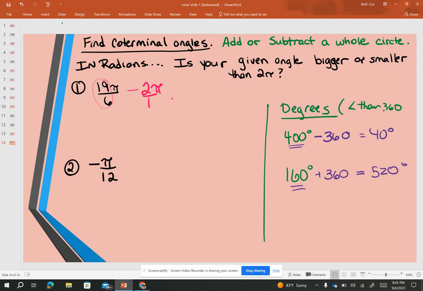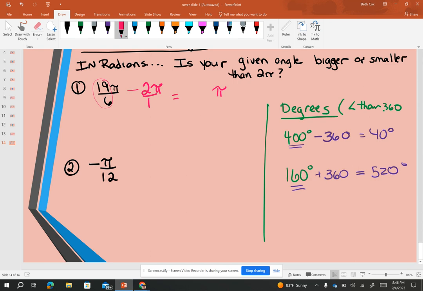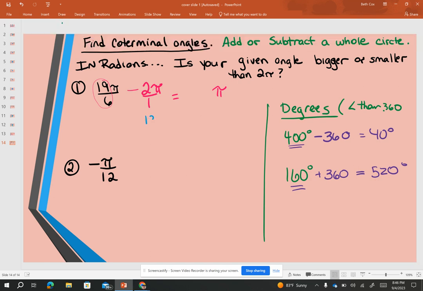Now I'm going to do this in terms of fractions. This is one of those things that people just struggle with. I'm going to learn how to subtract fractions. I got to get a common denominator. That's one way to do it. There are other ways to do it. We will talk about some other ways to add and subtract fractions, but you basically got to subtract 19/6 minus 2, and then you stick pi on the end. That's all you have to do. So if I were to do a common denominator, which is really easy, it would be 6, so that would be 12/6. So 19/6 minus 12/6 is going to be 7/6. And so my answer would be 7/6 pi.